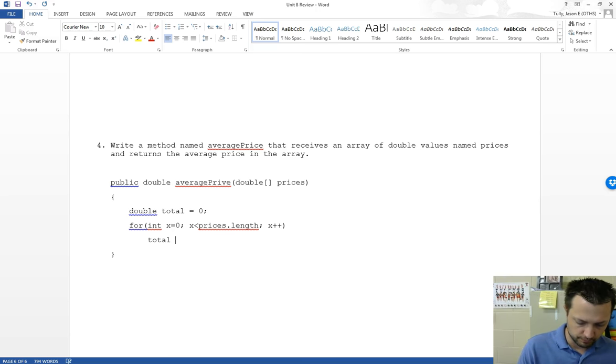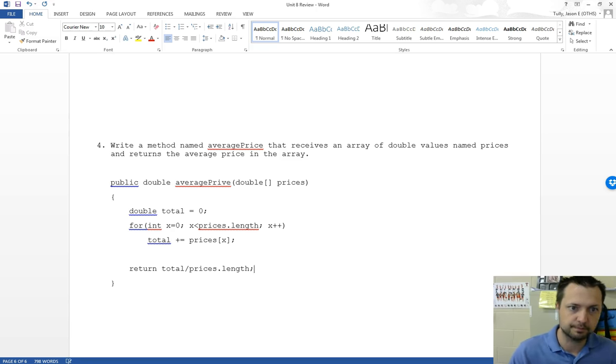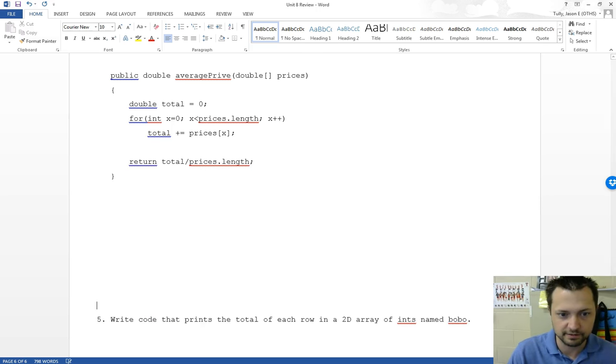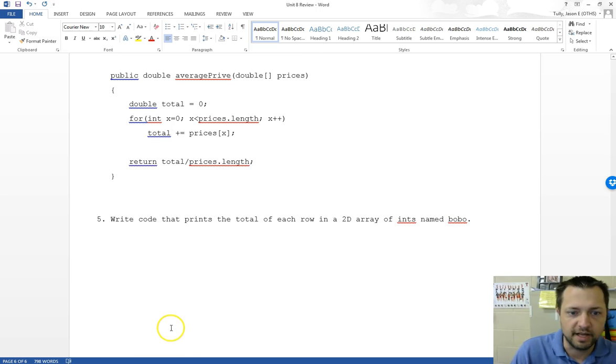Total plus equals prices at position x. When I've finished that, instead of returning total, what I'm going to be returning is total divided by how many prices there are. Prices.length. All right. I don't know what I just said there. That's silly. But, all right, let's move on to number 5.